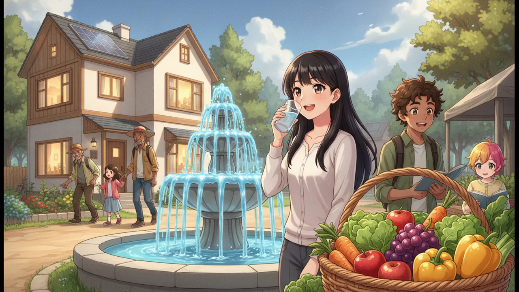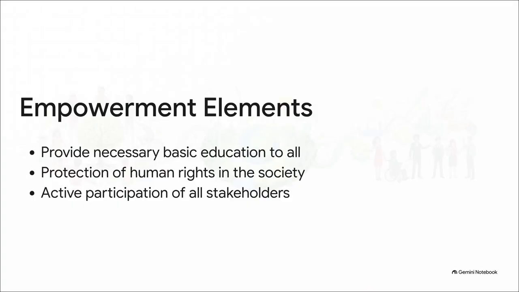Obviously, a society simply cannot be sustainable if vast sections of its population are fighting every single day just to survive. But just surviving isn't enough. True social sustainability requires higher-level empowerment. We need to provide basic education to everyone, no exceptions. We must ensure the rigorous protection of human rights. And on top of that, policies have to be in place that allow people to actually improve their social status through active stakeholder participation. Sustainability really means empowering individuals to lift themselves up and participate meaningfully in their communities.